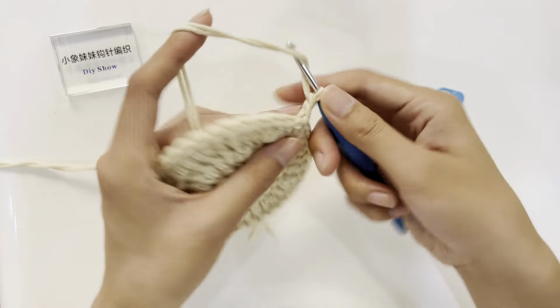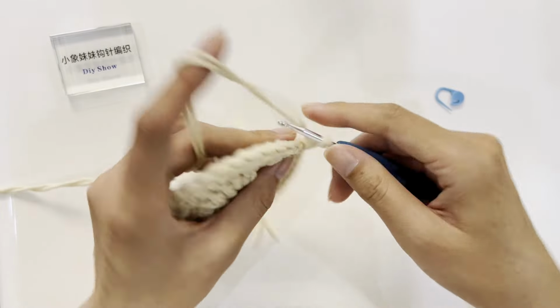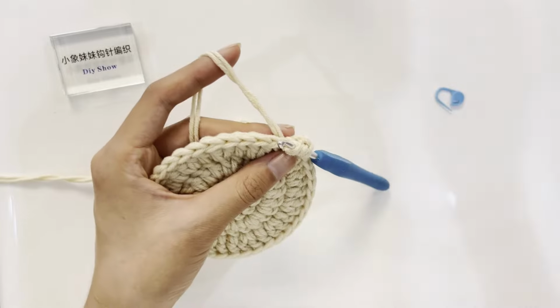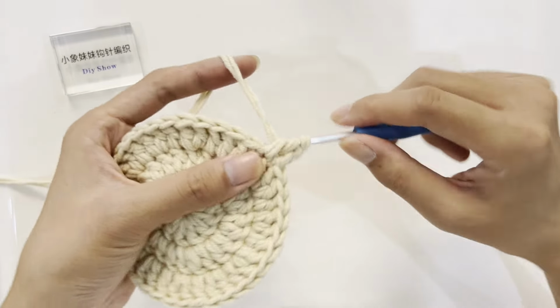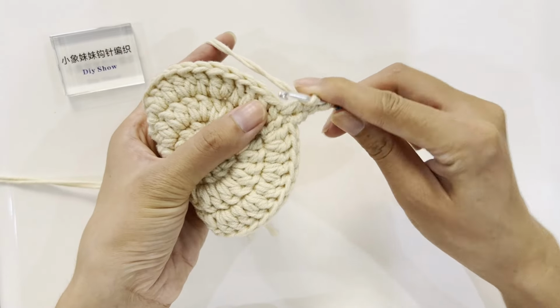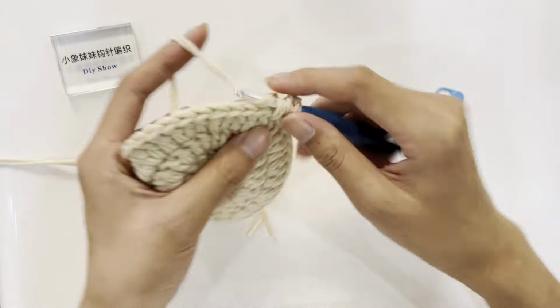After crocheting, there are a total of 36 double crochets. Next, crochet a slip stitch to connect with the first stitch. Next, crochet 2 chain stitches. Start crocheting the fourth round. The increase pattern for the fourth round is to increase 1 double crochet every 2 double crochets.